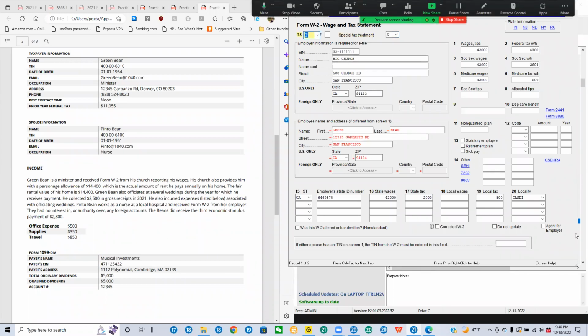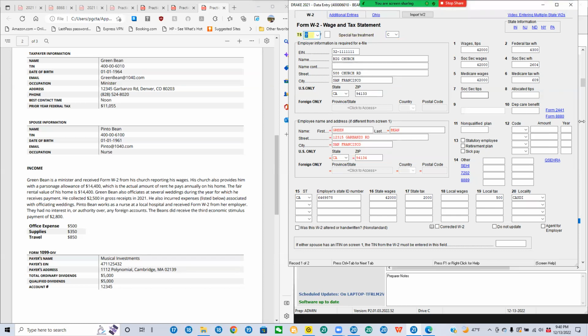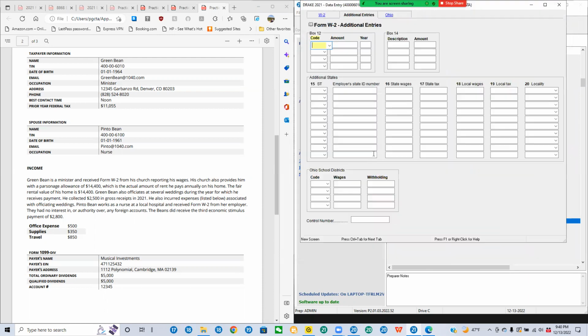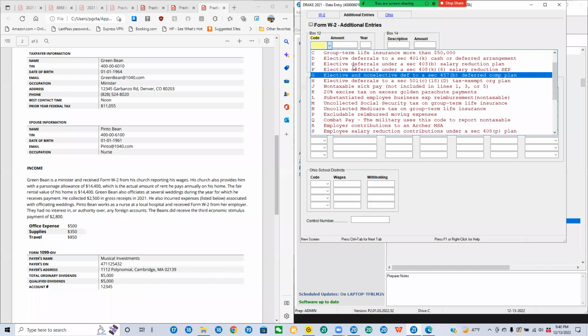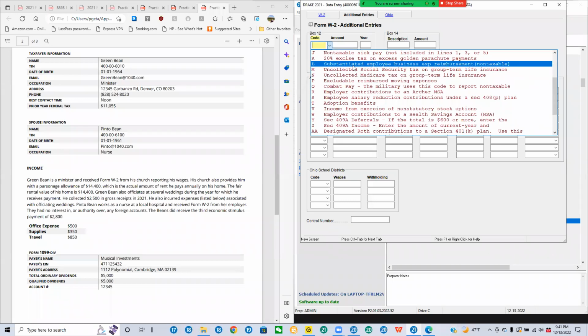And then from here, we don't have that. Let me see. It doesn't give us an option in here. So the one that I did is, okay, we are going to exclude that income.